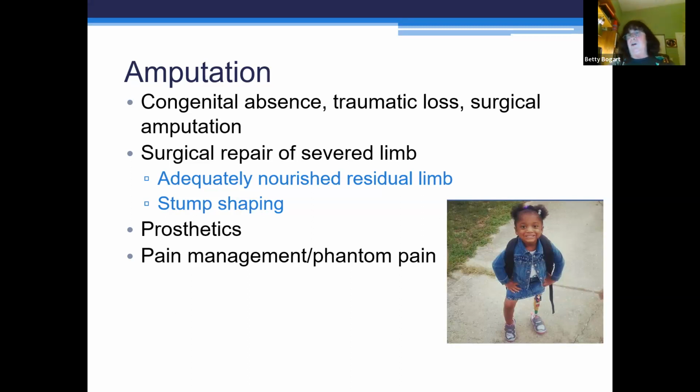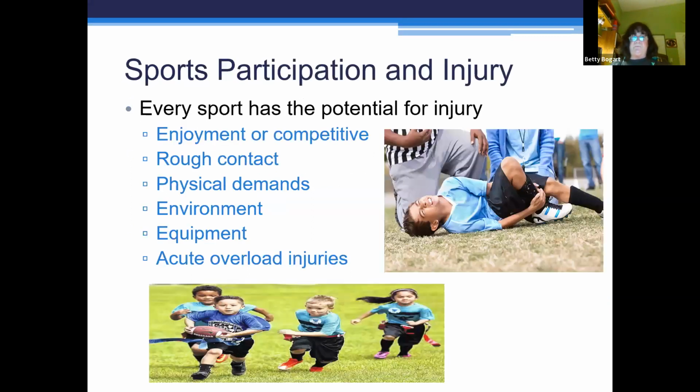Now, what do adults go through when they get amputation? Well, it's the pain, it's the phantom pain, right? All of those things are the same in children. Now, children love sports, right? They love competition. They love to win. It's hard, but some of these sports, soccer, football, can be really, really rough contact. Or it could make you do things more than you normally would because you're going to win, right? So making sure that these children have the proper equipment, proper supervision, to make it a lot more fun.